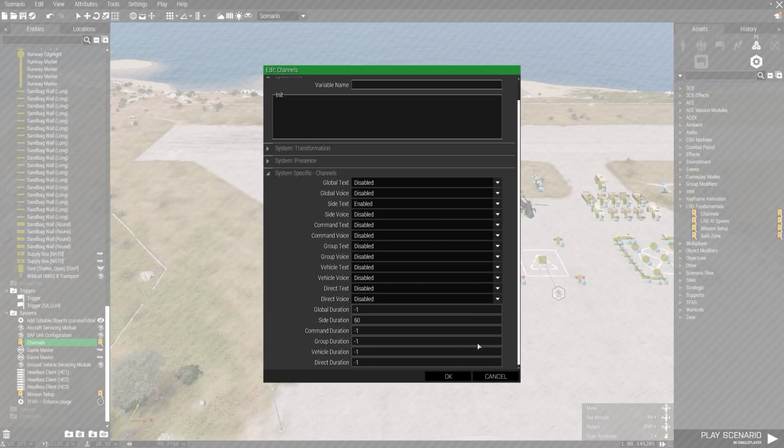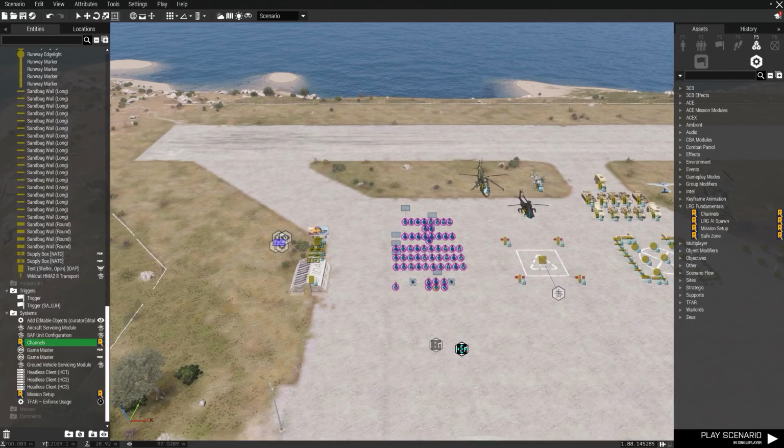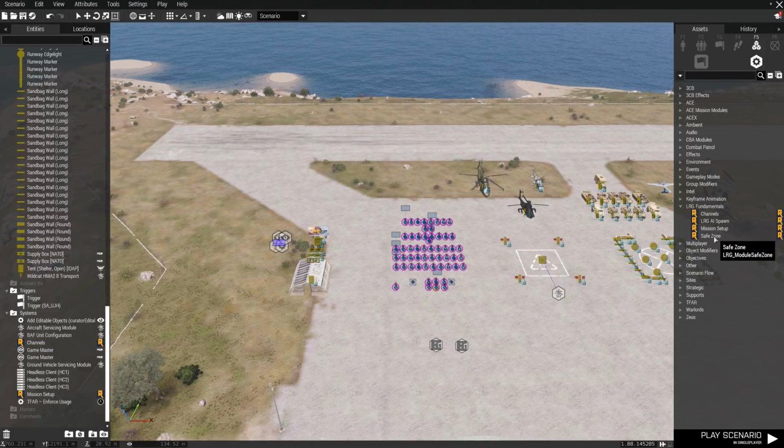So you've got an opportunity to use side chat, but only at the start of the mission, then it gets turned off, just for a bit more of a milsim thing. But feel free to configure as you need to. Simply place the module if it's a default setup. Two others then work the same as each other, with a bit more configuration though.